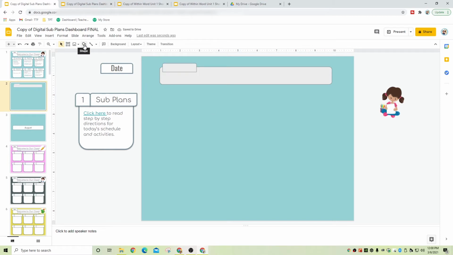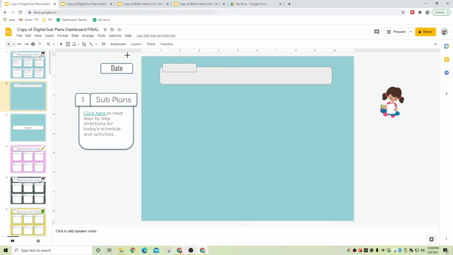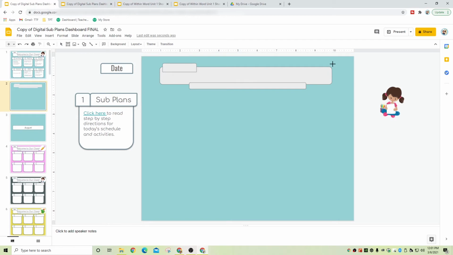I also added a section for you to include your Google link or your Zoom link, so I will add that shape right here in the front. I kind of like to decorate it by putting in a picture that just kind of matches the theme of the month. So I did that by adding a circle and then just layering that one up at the top like that. For the days, we went ahead and used the same basic shapes.